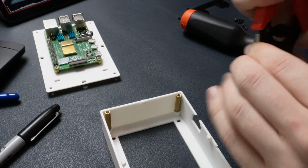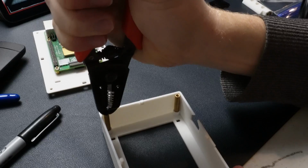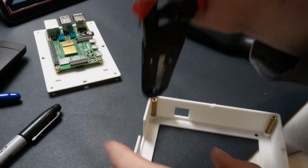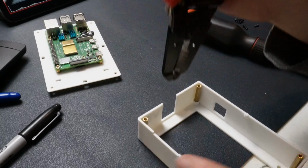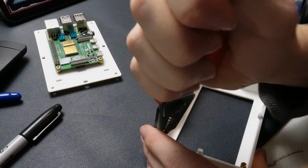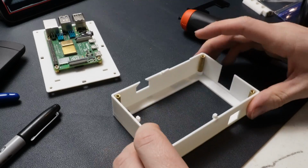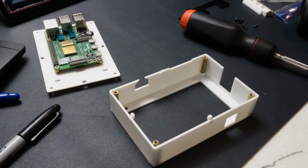You can also use your wire strippers here as well, if you have them, to just push it down a little bit farther. Just really get it down in there. And that should be good for all those. So yeah, that's looking good.